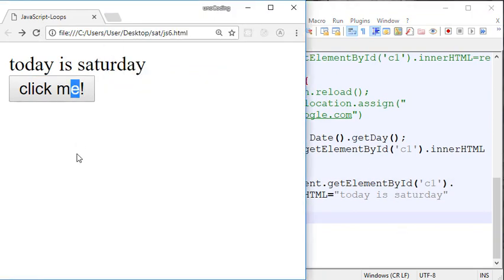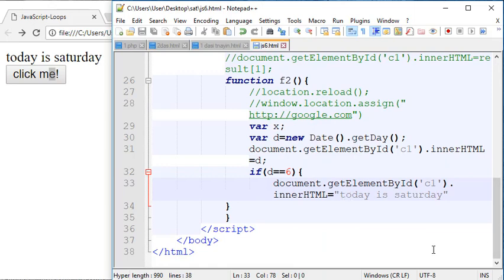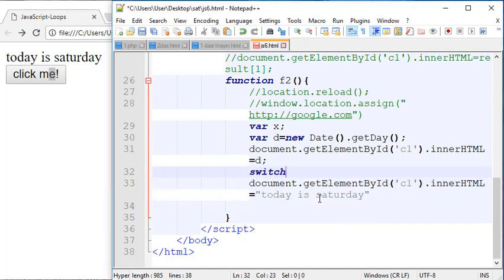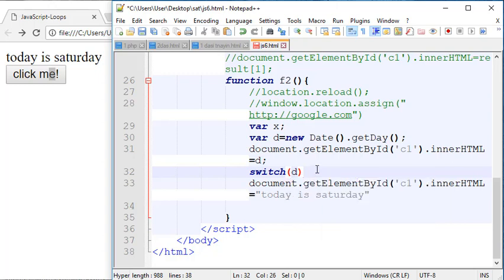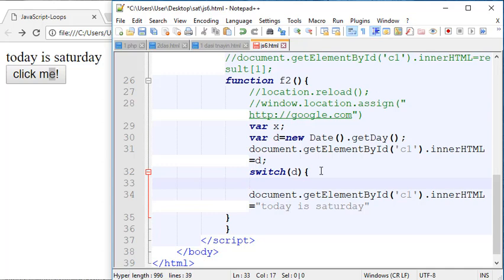And so to avoid using if statements too much, we can use something else. So go ahead and delete the if statement. You can close its curly braces as well. So instead of if, I'm going to write something called switch, which is an operator in JavaScript, and I'm going to write d right here. And so basically switch is used to perform different actions on different conditions. So if I write my switch, I'm going to open and close its curly braces, and let's move that down here. And after switch, what I'm going to write is a case.